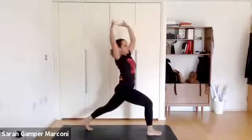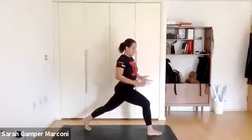This time we're going to twist. Left hand to the front, right arm to the back. So we're twisting towards the right hand side, just our upper torso. The hips remain locked, pointing towards the front. 2 breaths. Inhale.